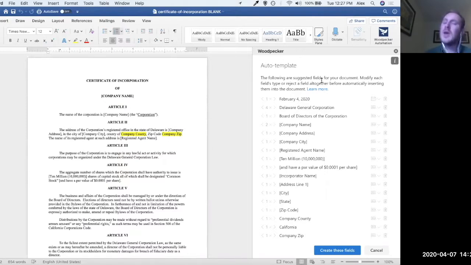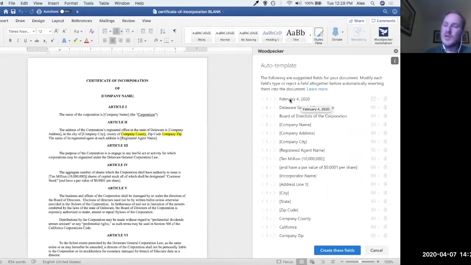That's okay, because after the fact, we're going to be able to add on additional custom fields and do fancy things like conditional logic and formula calculations. It can't parse a conditional clause. It can't parse a formula calculation. But what it will do is cover all of the tedious parts that are simple, right? Like dates and names and addresses and things like this. So the idea now, again, is to go through each one of these suggestions and accept or reject it.